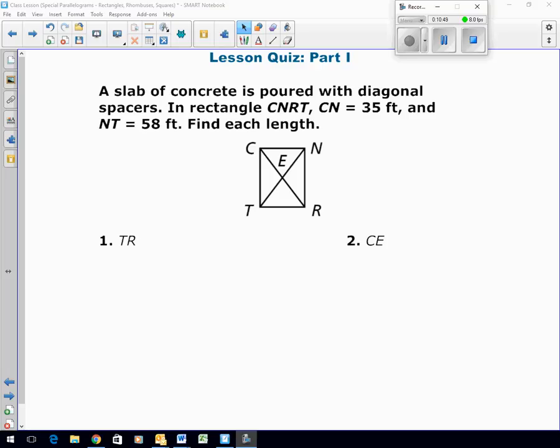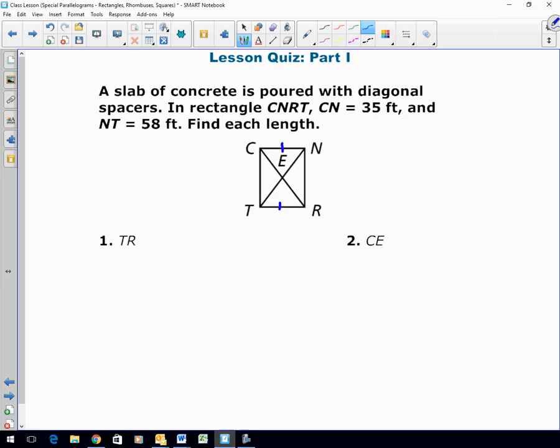So, yes or no? I have a rectangle here. Landon, do I have a rectangle here? Okay, good. It tells me it's a rectangle, right? What do I know about a rectangle? Got four sides. Four angles. Perfect. What kind of angles? Four right angles, okay? Is a rectangle a parallelogram? Yes. The opposite sides of a parallelogram are what? So this side's congruent to this side, and this side's congruent to this side, correct?